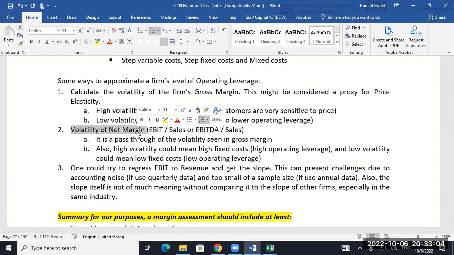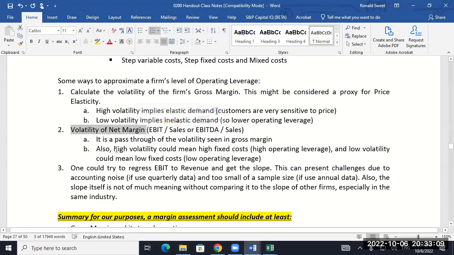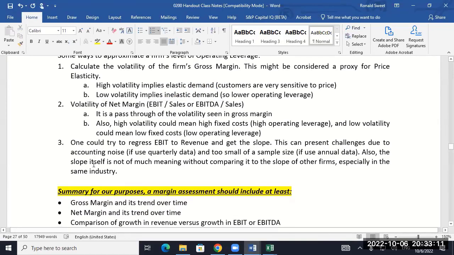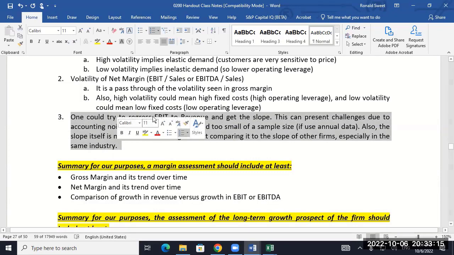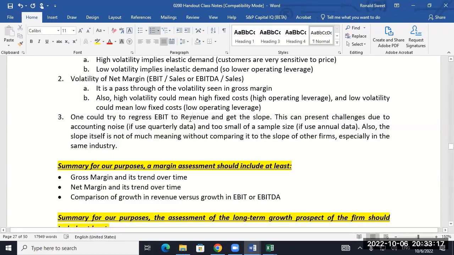And that's what we're going to use. Some of y'all seen my spreadsheet on that. And maybe I'll show it to y'all here. I've had some students try this. You can try it. You take EBIT and you regress it against revenue, and that slope is something. I don't know what it is, but it's a number. But maybe you do that and you can compare it to the slope of another firm in the same industry. The higher the slope, the more fixed costs they would have, the more volatile it is. You might be able to do that.